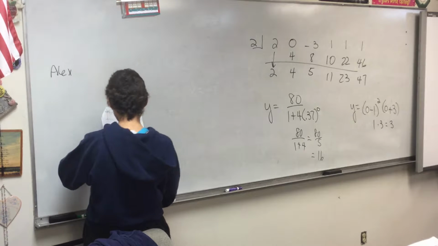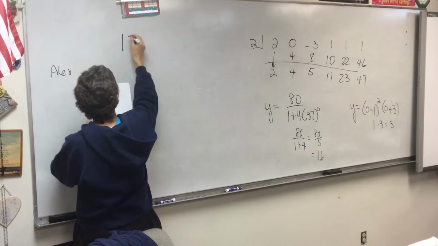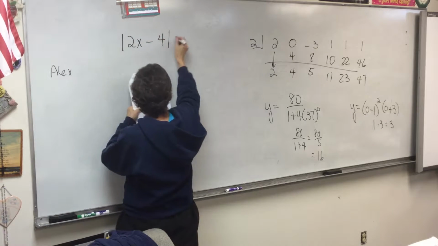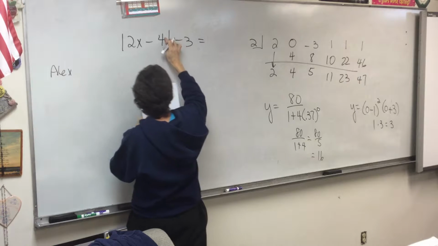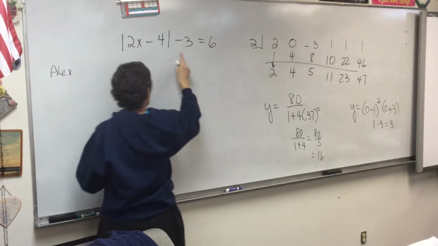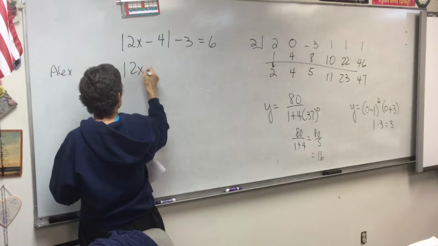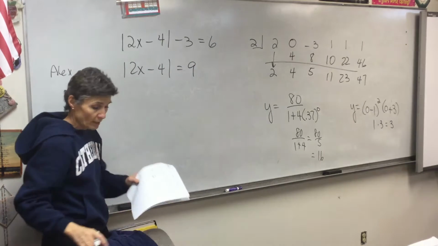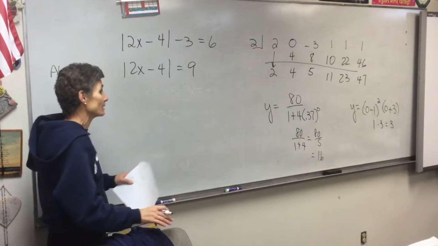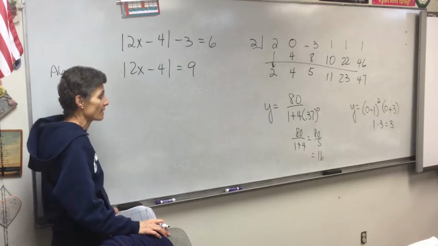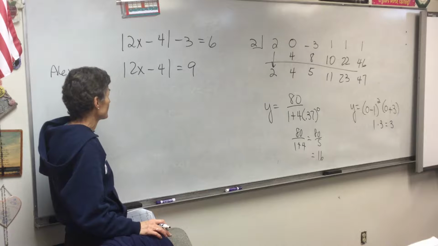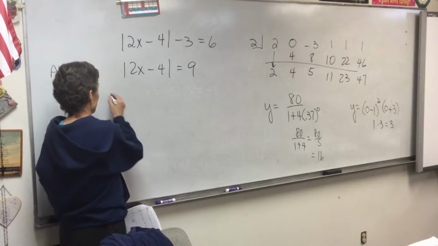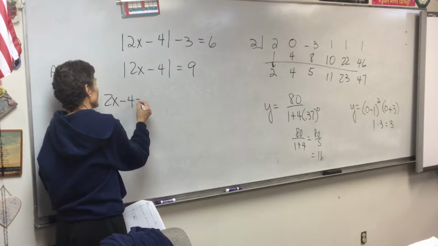Now I'm going to solve an absolute value. So the first thing I'll want to do, you can imagine, is add 3. Your teacher last year might have said that's isolating the absolute value. You're getting the absolute value by itself. You add 3. And then if you want to break that into 2 pieces, you certainly can.